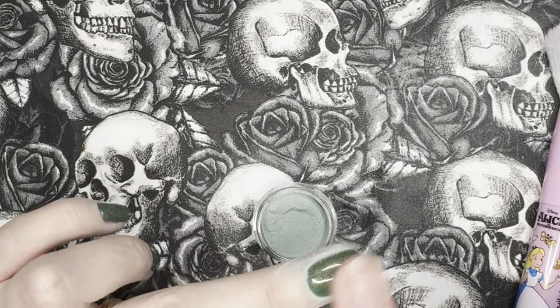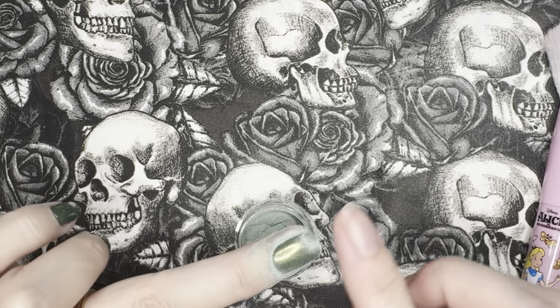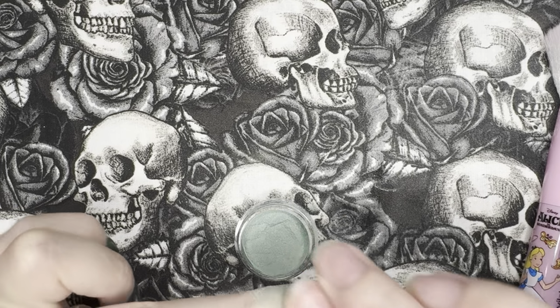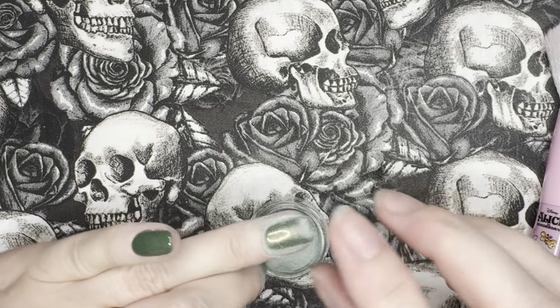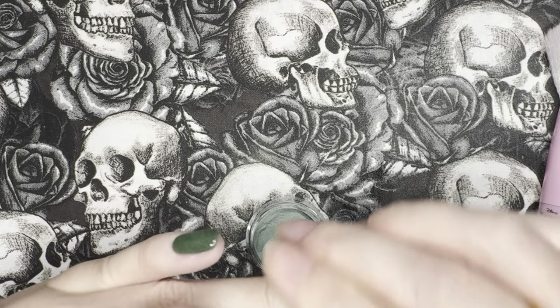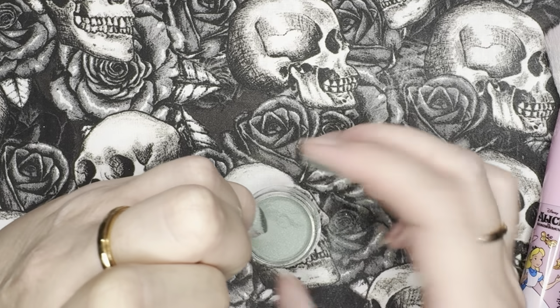Now, again, we didn't cure that top coat 100%, so before we remove any excess chrome powder, I'm going to finish the cure. You only theoretically need 40 seconds to finish the cure, but I don't have a 40 second button on my lamp. I don't think any of us do. That's just not a thing. So I'm going to let it go for a full minute, and then we're going to seal this in and apply the bubbles.